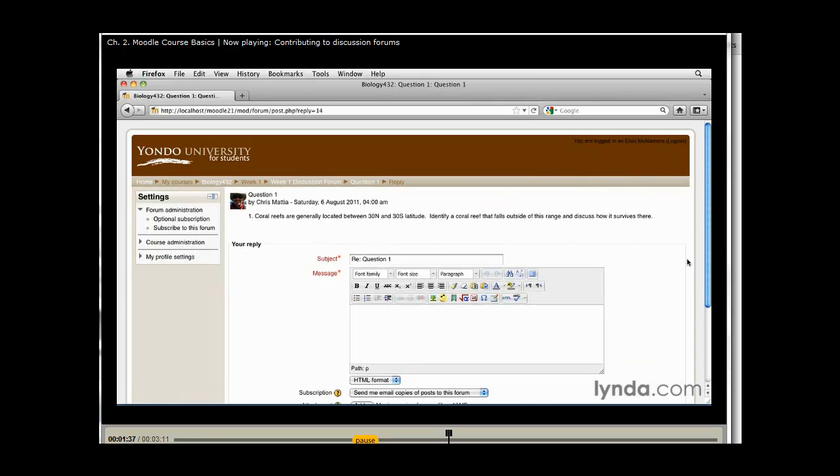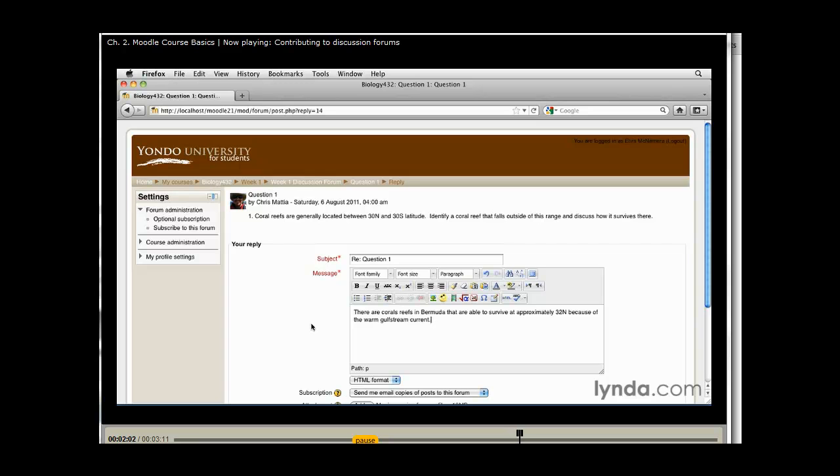When my reply field opens up, I can click inside the message section and type: there are coral reefs in Bermuda that are able to survive at approximately 32 north because of the warm Gulf Stream current.